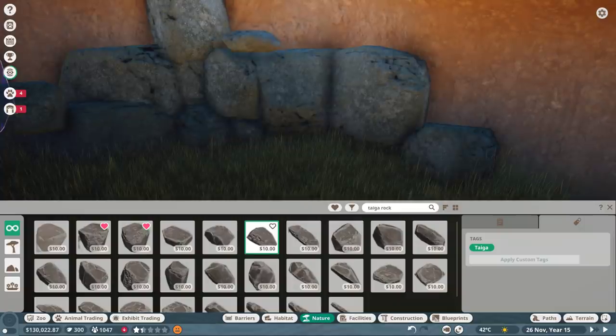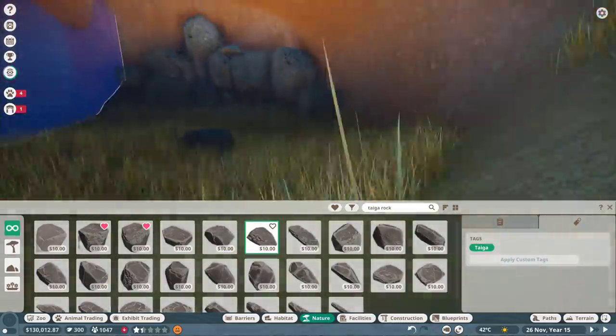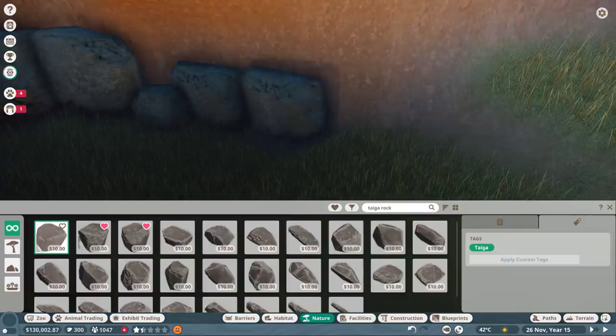Come on, place, baby. That's right. Right about there. It would be kind of cool to have bats, wouldn't it? Just like living in the cave with them.